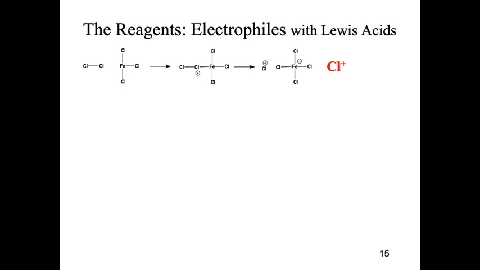So, if we use chlorine, we can use iron trichloride. What ends up happening is that chlorine will coordinate with the iron. That middle chlorine starts to be unhappy, so it steals electrons from the last chlorine. That frees up Cl+. So the active electrophile is a chloronium ion, I guess? A positive chlorine. Okay? Could we get a positive carbon?